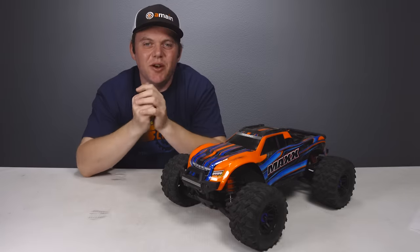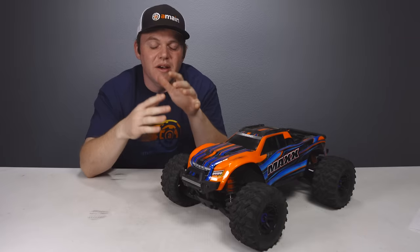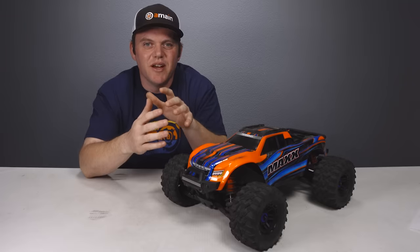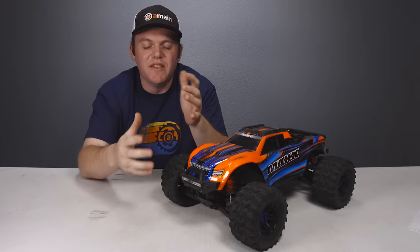And we're back. So as you guys saw, we did 49 miles an hour. That was our top speed with the stock gearing on a four cell with the stock tires. We could have gone faster had we had a longer stretch, but that was plenty fast for us. And that was with TSM at about 50%.